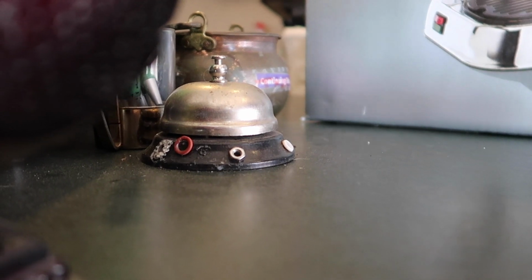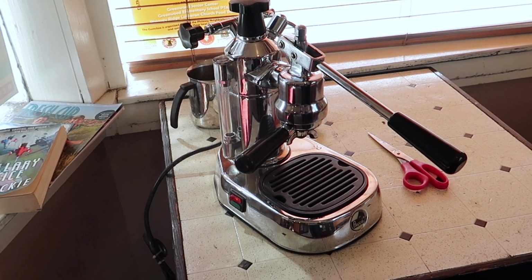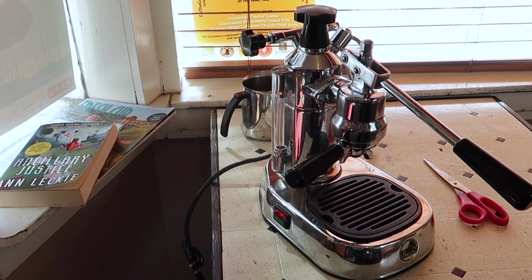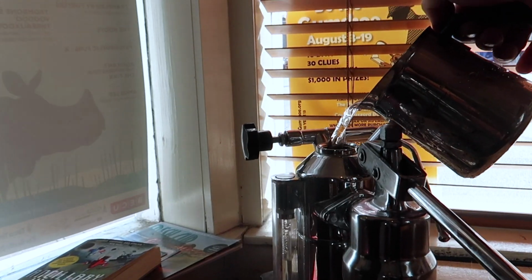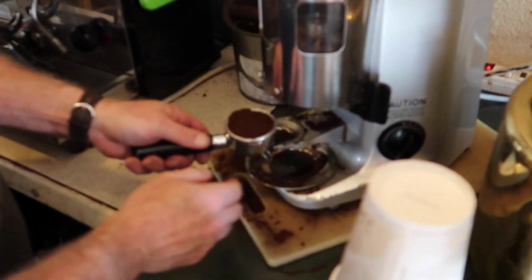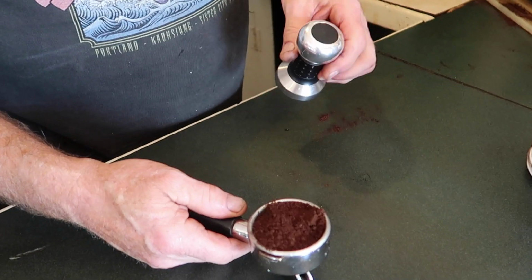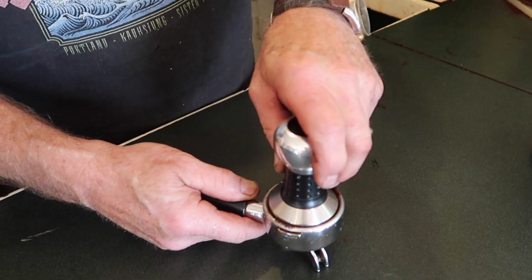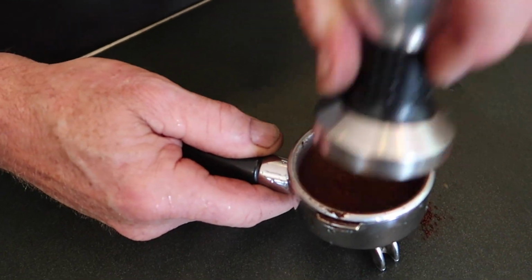Troubles with your Pavoni? I also, when I dropped off, I was told that you should show me how to use it. Sure. I'll give you a little demo. I like to put the water in about a finger from the top. It's pretty finely ground, and then I bring it up loose to the top, and then tamp it down. They say 30 pounds of pressure, but I don't know what that means.